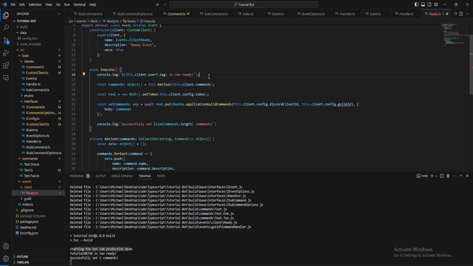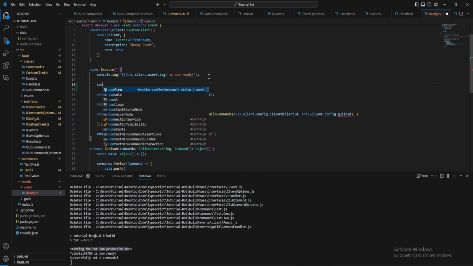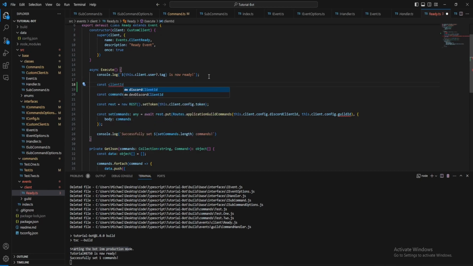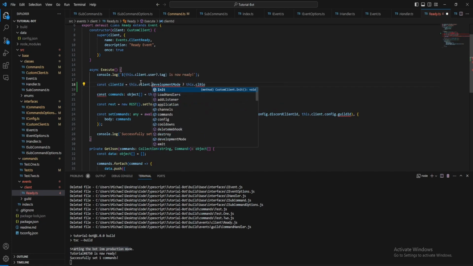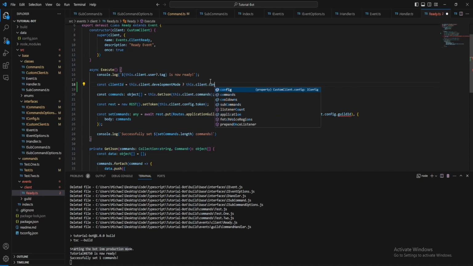So first of all, we just want to get the client ID, so const clientId equals this.client.developmentMode, sorry, because we're not in the client class. Then if it's true, we want to use the dev Discord client ID. If it's false, we just want to use the normal Discord client ID.